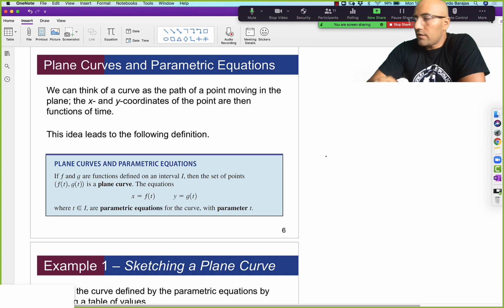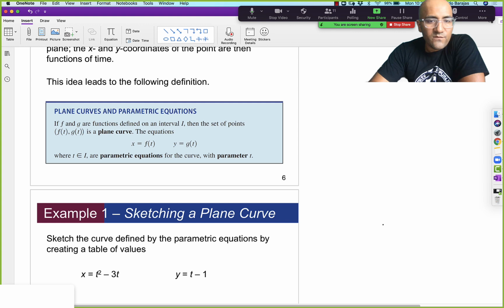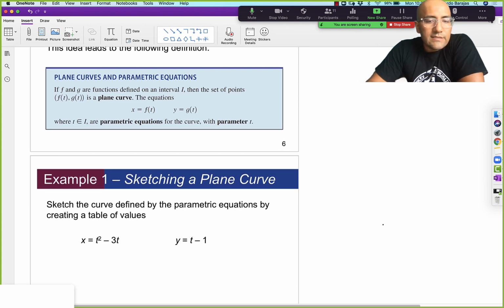So we'll have, for example, let's do a really quick one. Okay, let's just jump to this example. What we have here is a case where we have ordered pairs that we're going to graph, and the input variable is the x usually, right? And the output is the y. But now, instead of letting x just be any value that you can choose, the independent variable within a certain domain, the x coordinate is itself going to be the result of an equation written in the variable t. And the y is also an equation written in the variable t. Good. So the t is called the parameter of these guys.